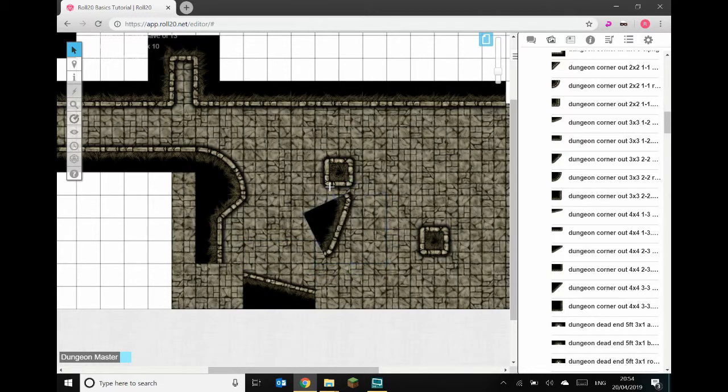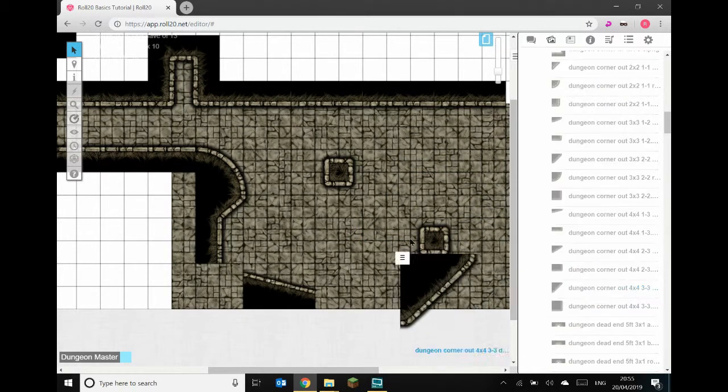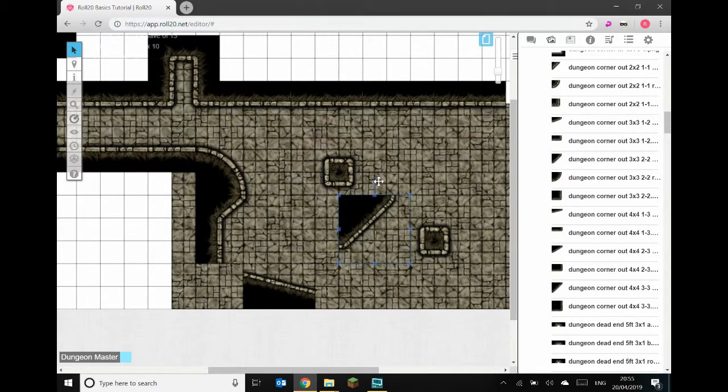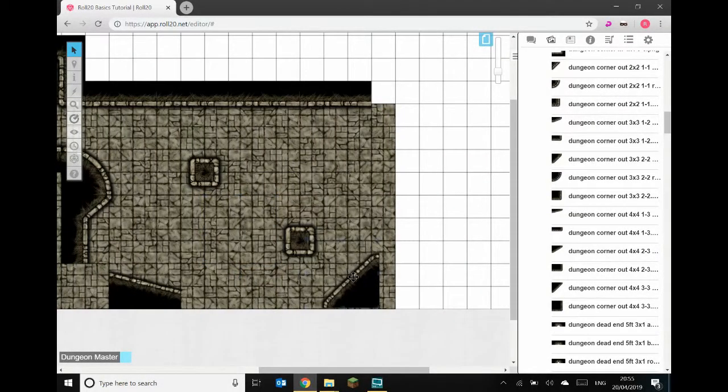So, oh, I've picked the wrong one there. You see the corners there. That's an inside. I want an outside corner. No, nope, that's all. Is it? Yeah, that's also an inside corner. Where is the outside corner? I think it's that one. Yeah, it's also an inside corner. I'm just straight up going crazy here.